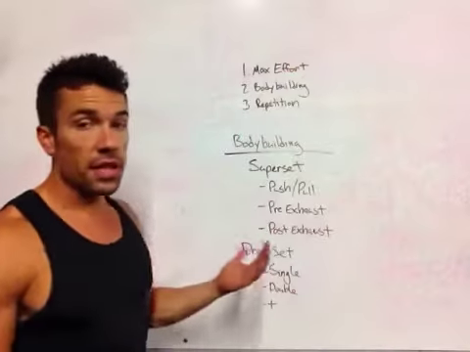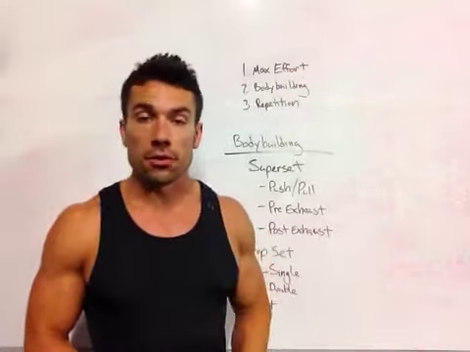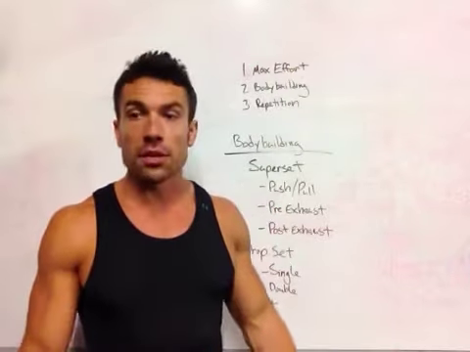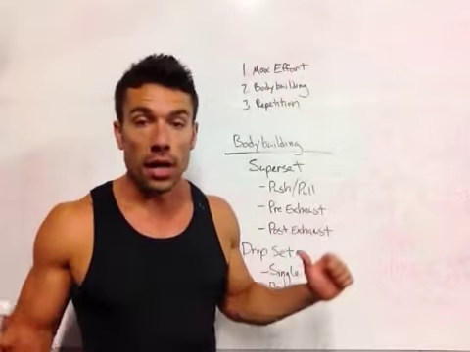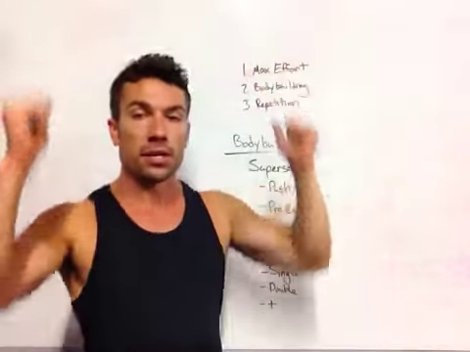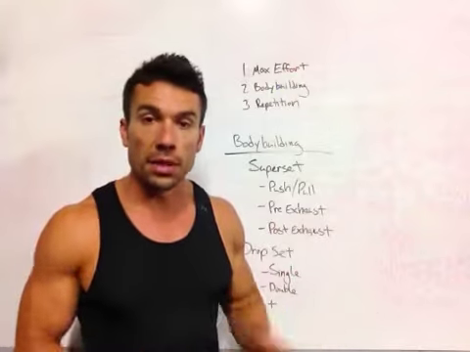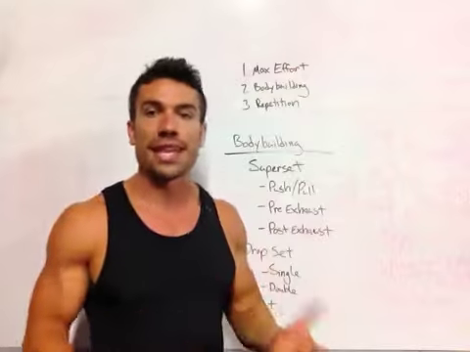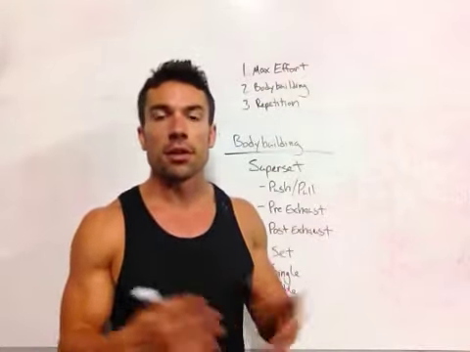So, supersets. Supersets are one exercise right after the other. We can do something like a push-pull, where you do lower body leg extensions followed by hamstring curls, or a bench press followed by a row, or an overhead press followed by a pull-up or a lat pull-down, something where you're working opposing muscle groups, biceps, triceps, that kind of thing. Fairly straightforward: one exercise right after the other, and then you rest.